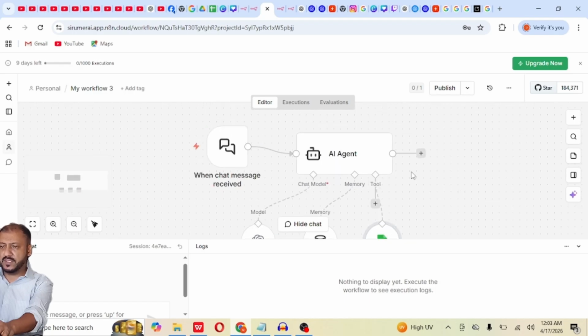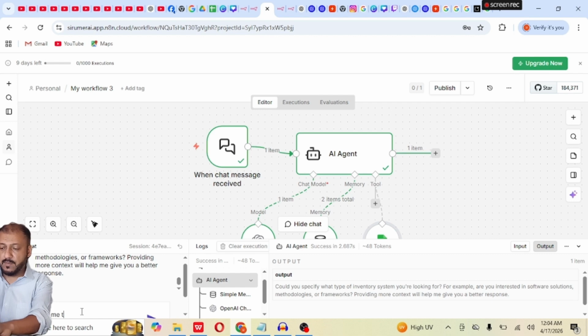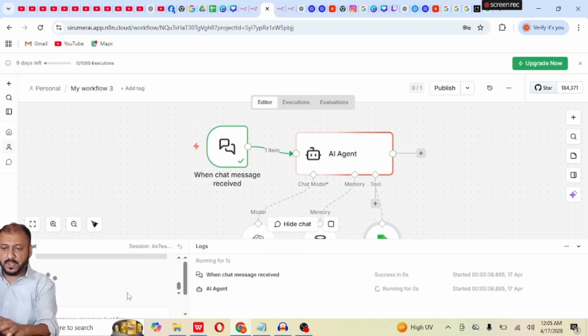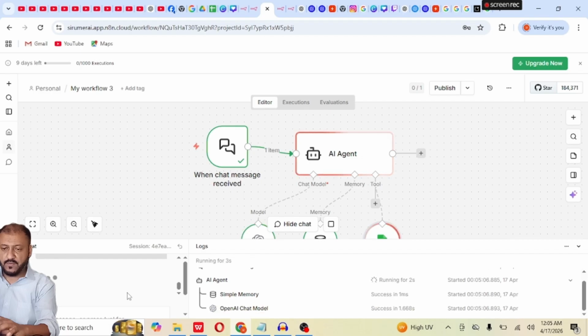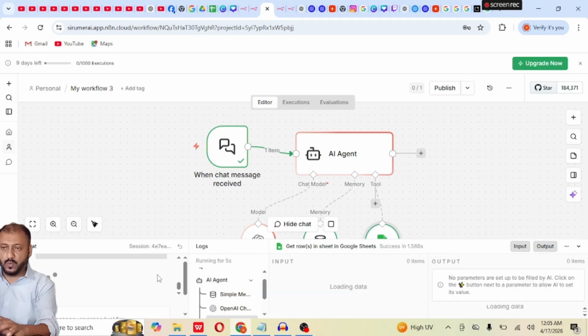Perfect. So let's execute. Let me click here. Show me the product name and quantity. Here you guys can see, okay, we have product name: data cable 10, hand free 5, earbud 3, charger 1.